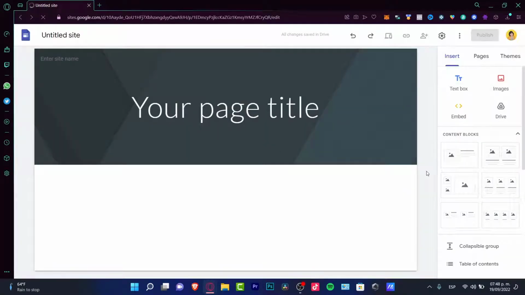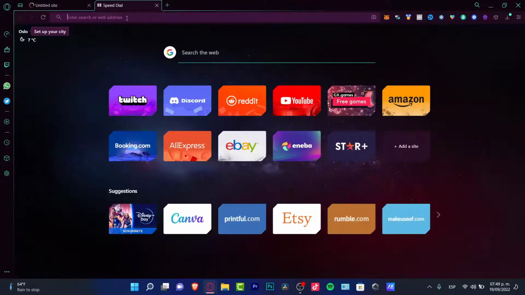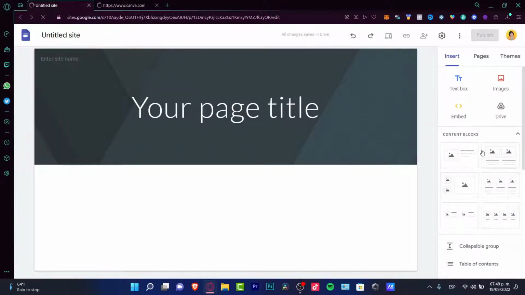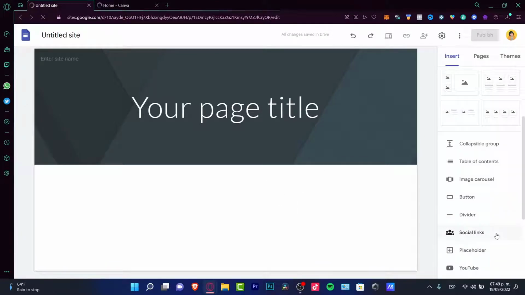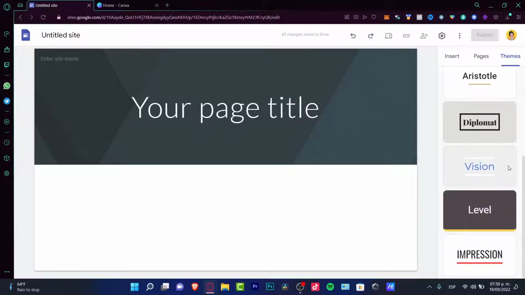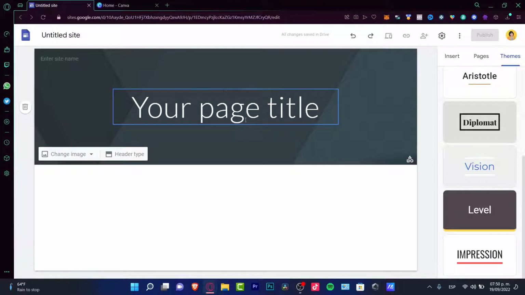And let's begin. As you can see, this platform, all the tools, the way that this works, it looks like PowerPoint, like it's too basic, but actually it's kind of helpful for us to create our very first website. We can insert a lot of things: a text box, an image, some videos or photos if you want to add something to your website, content blocks, placeholders. Of course, there are a lot of themes created by Google that you can choose. As you can see, this looks like presentations from PowerPoint, but I don't want to focus on that. I just want to delete this.